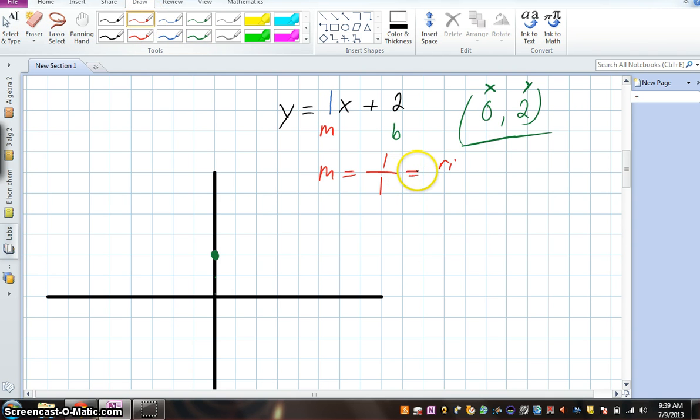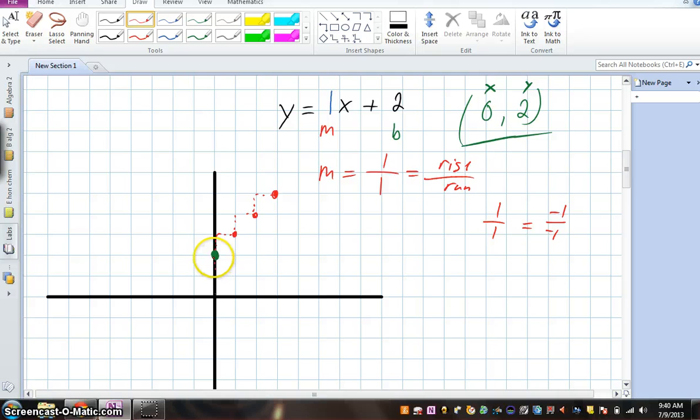Now watch how we use the slope. Again, this is rise over run. So it tells us, for my slope, I'm going to rise 1 and I'm going to run 1. Rise 1, run 1. Okay? Now here's the nice thing about this. Fractions work the same if you switch the sign. So in other words, 1 over 1 is the same as negative 1 over negative 1. Because you should know that two negatives always give you a positive, right? When you multiply a negative times a negative, you get a positive. Divide a negative by a negative, you get a positive. Okay, more basic rules.